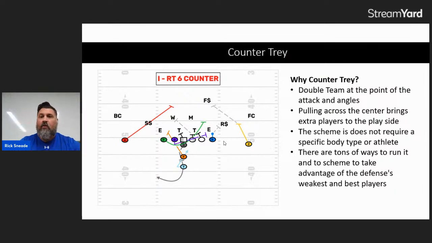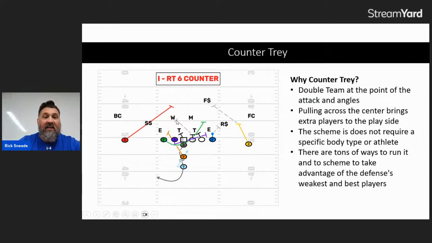I'm not sharing right now the rules. We're a big rule team, so each player on this picture right now has a specific assignment and rule. It's basically built around if this, then this, something like uncovered rules and covered rules. Again, I'm not going to get down into the weeds that much. My background since I started coaching in 1995 or 1996 has been offensive line play, so I can sit here and get into the weeds and dig in a whole lot deeper than is necessary. So the base understanding is we're going to have a double team here at the point of attack.